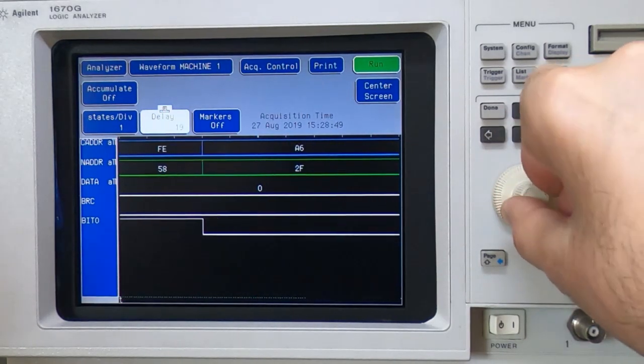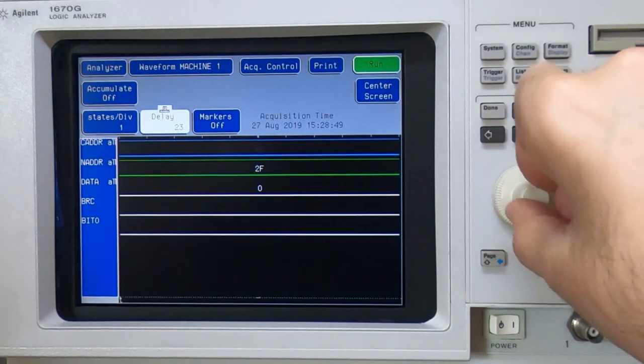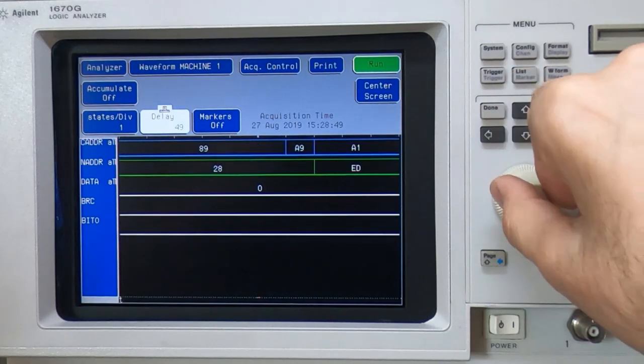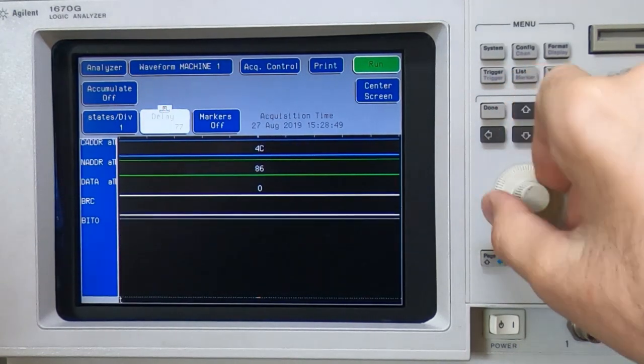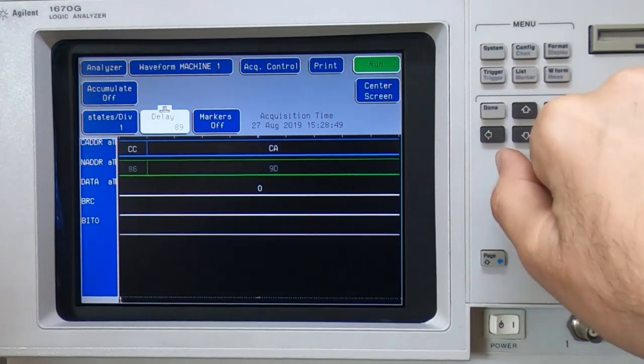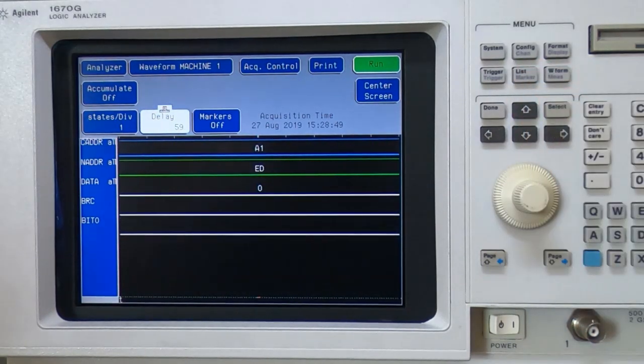So we go from FE, we jump to A6 as we should. Quite what happens after that, or is supposed to happen after that, I'm not quite sure. We can see there is some activity going on. So what I'll do for the next video is start tracing through the code. I'll put the remaining boards in, and we'll see how far we get and what the next fault is.